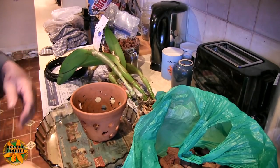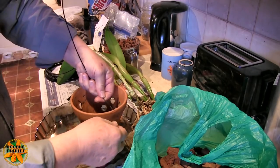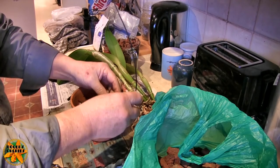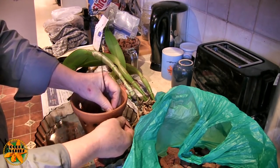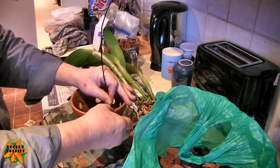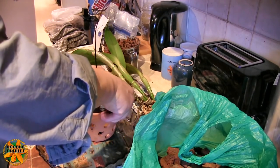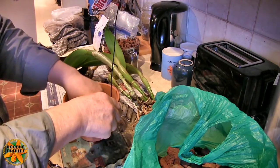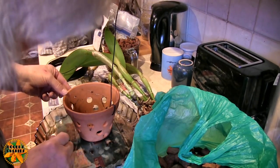Did I cut a piece off? Yes, I did. I'm going mad here today. Comes a point where if you take on too much, you don't do any of it very well. Does that make sense? You might start off the day really well and everything's going really great. As the day progresses, things don't go so great, and you wish you hadn't started quite so much all in one go, perhaps, which is where I am now. But nonetheless, I wanted this lot done, because who knows, tomorrow I might be bringing some more home.